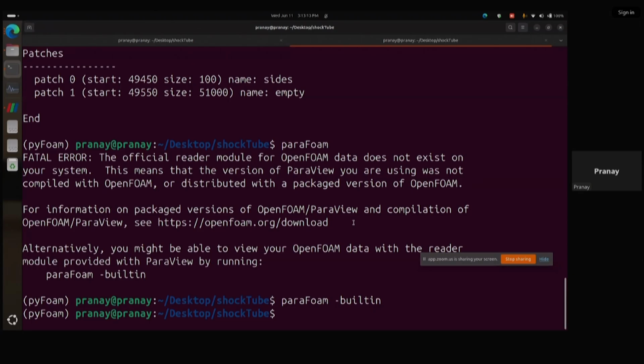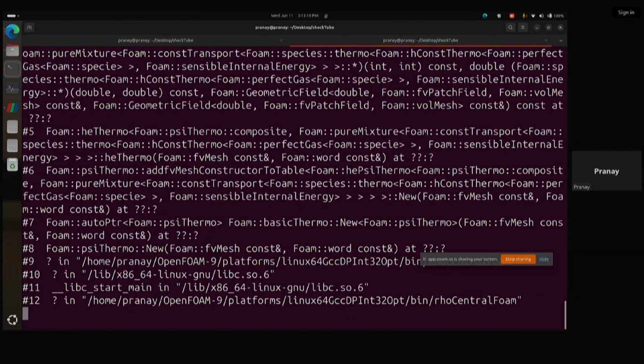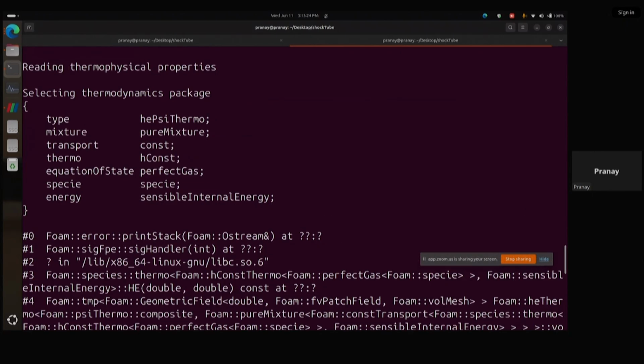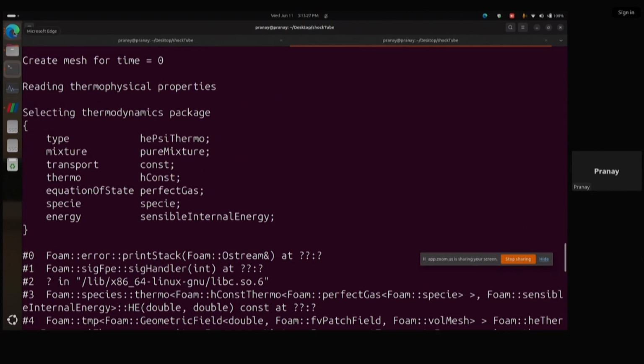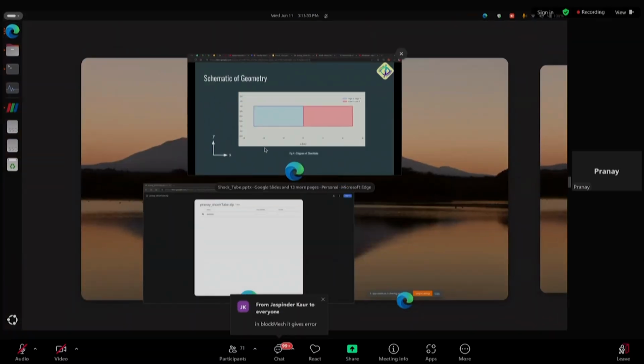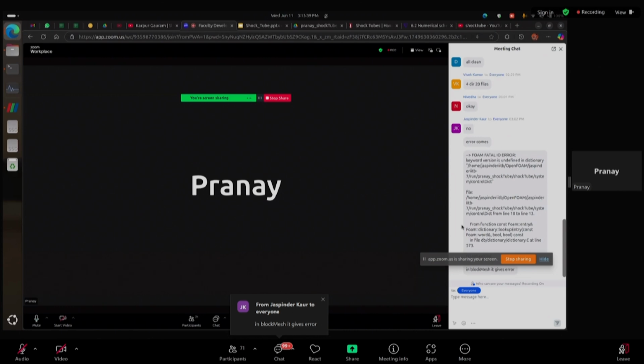If you try to run rhoCentralFoam now, I'll tell you what happens. It will give out an error. Any reason? Any input from the user side on why this gives me an error? I have mentioned it in the earlier point, but I would like the users to tell me.